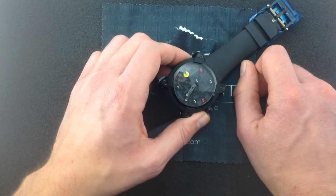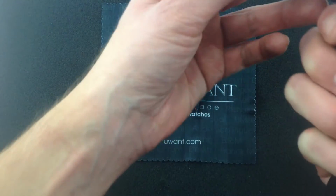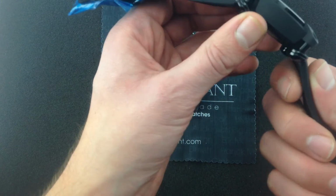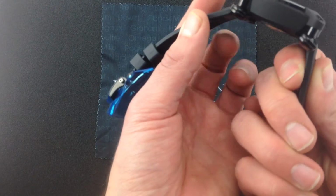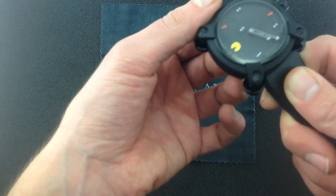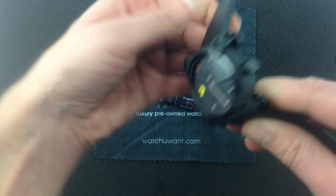So you've got that authentic moon dust case back, and then you've got Pac-Man up front, and it's unified by this interesting, highly articulated multi-level case. Now, the nice thing about this watch is that although it is a 46mm case, quite thick, quite bulky, there's a unique Teflon-coated quadruple ball joint system that allows it to articulate and conform to the wrist very closely.